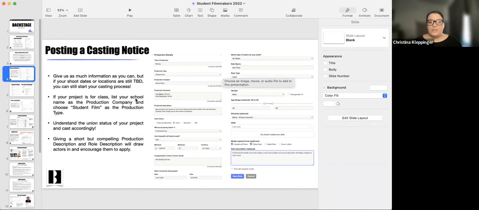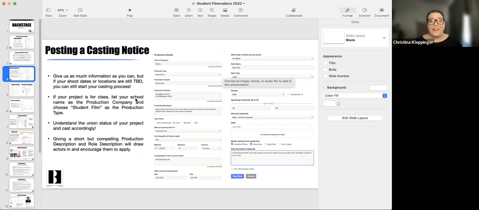So that's putting together your casting notice, thinking through that meals, copy, and credit, and what that means to your actors in the notice itself. When it comes to the practical information in this form, things like shoot dates or audition dates, if you don't know that, I know sometimes your production schedules can be flexible, especially right now with COVID. One of the things that you can do is just put TBD, or shoots at the end of February, dates TBD. That's enough to get the casting process started.